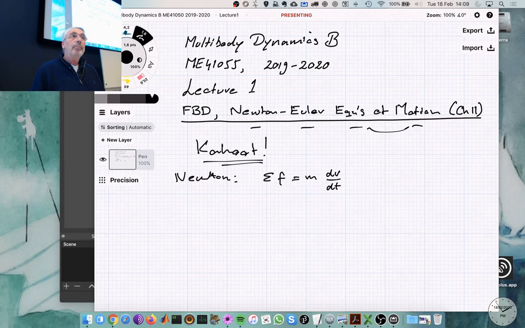So let's dissect the whole equation, right? Because you can write it down and say, oh yeah, that's Newton's equation. But let's try and understand what is there. I see an equation. On the right-hand side, I see a thing called mass. Who invented the concept of mass? Who came with the definition of mass? Take a wild guess. Newton, yeah. Very good. Smart audience.